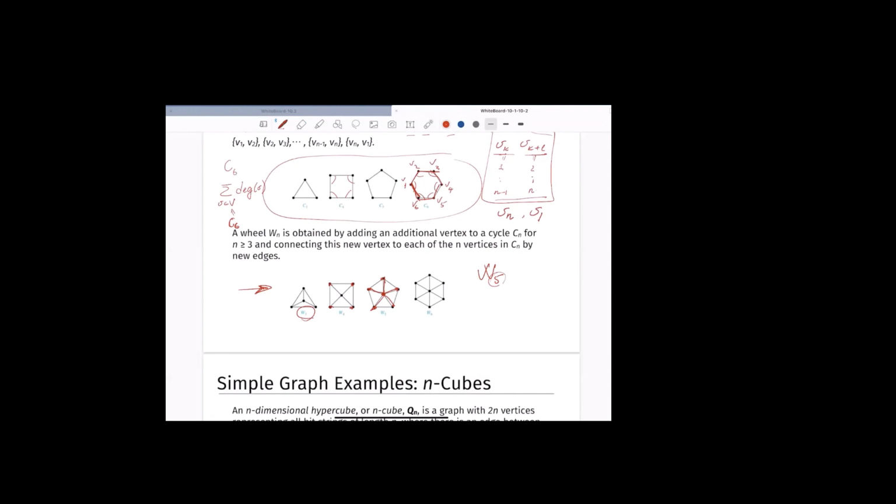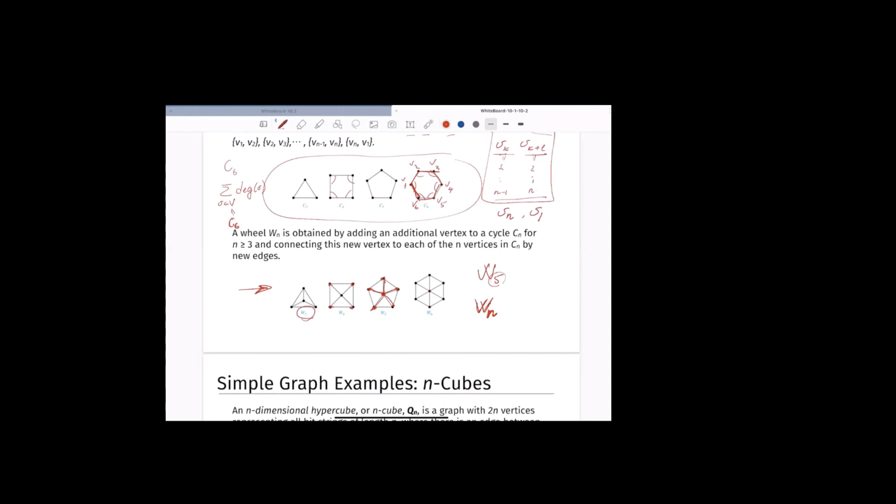How about W6? Let's take Wn. What's the sum of all degrees? I don't want to take the one that's already drawn here because people can count. In general, I want an expression for the sum of all degrees of Wn. Is it clear how it's constructed? You take a cycle graph on n vertices and add one more vertex to it. So Wn actually has n plus 1 vertices. W6 has 7 vertices, and so on. So Wn, the wheel graph, is really the wheel graph on n plus 1 vertices.